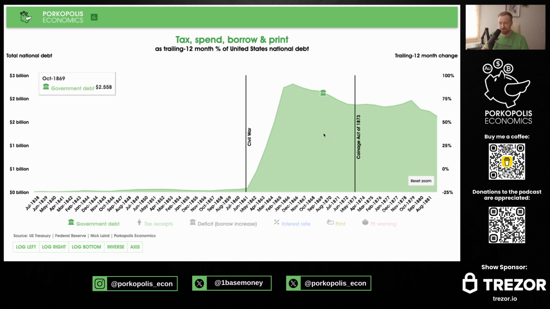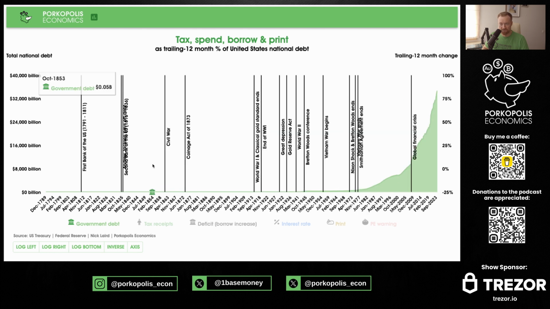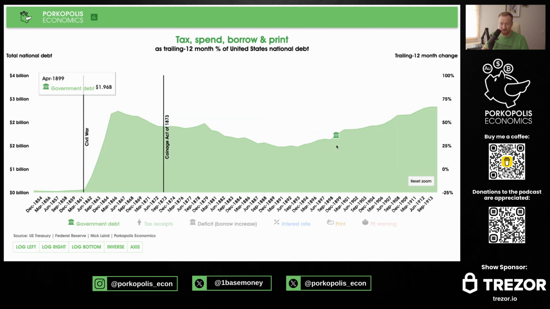What else happened during this period? Quite amazingly, we'll zoom out a little bit more, but from the end of the Civil War all the way up pretty much to World War I, you had the highest rate of growth for an economy in the history of the world happening right here in the United States. I'm not showing it, it's not on the chart, but massive industrialization. This was the Industrial Revolution. First it started in Britain, the end of the 1700s, early 1800s, and made its way to the United States in full. Slavery was abolished.